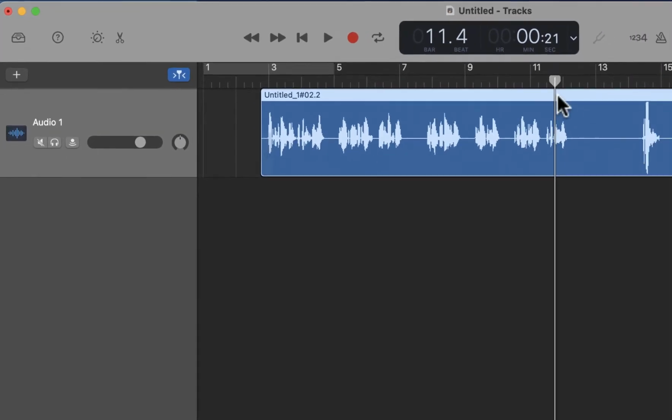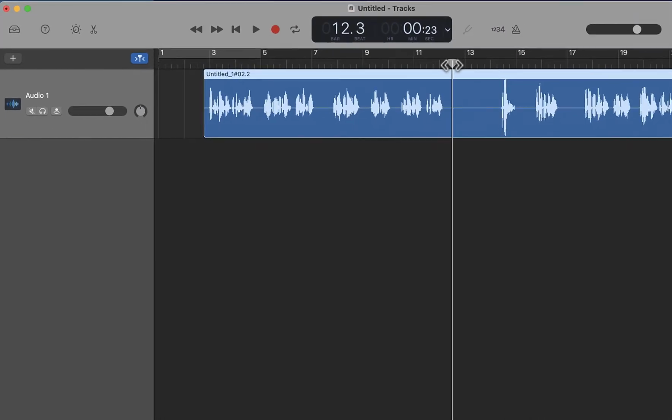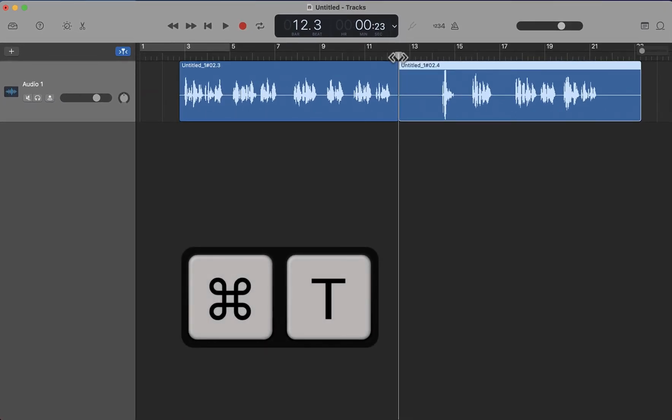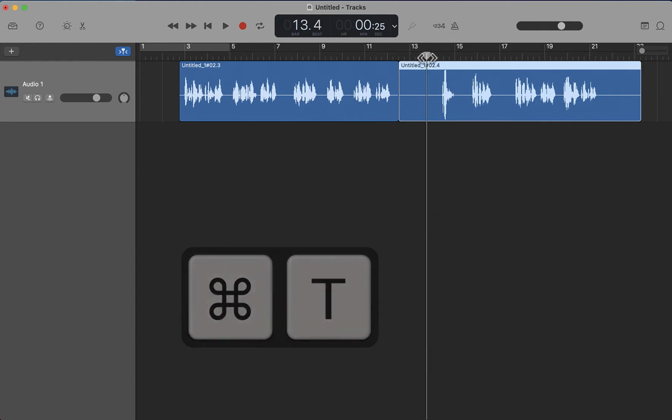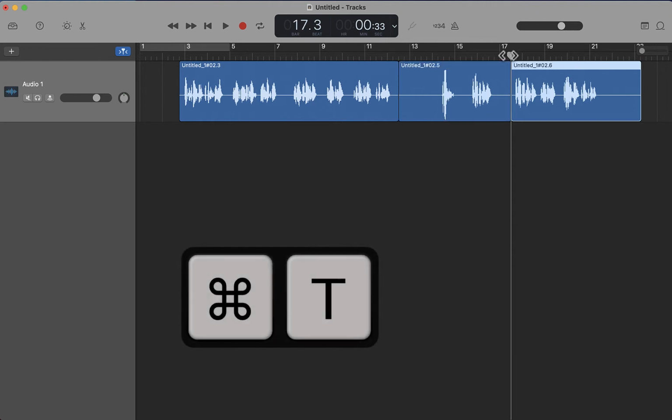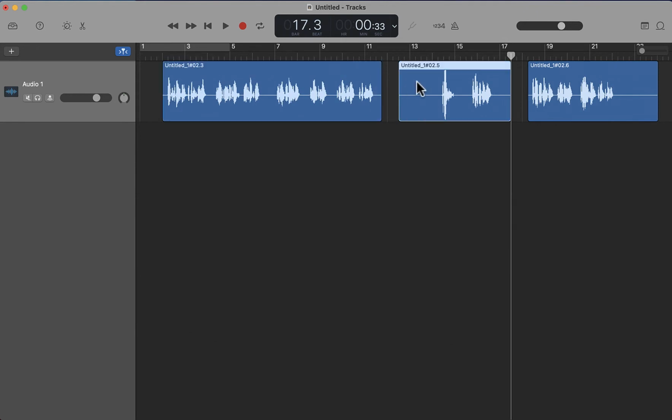The other thing I want to remove is this other long pause here. And so I'm going to go ahead and Command T and separate there. Move it a little bit further over now. I did have this portion here where I cleared my throat, and then I didn't really like the way I said that part. So I didn't have to stop and start the recording all over, I can just go ahead and cut that part out. And so I'm going to go ahead and split that region there as well. And so now I can select this and just delete that whole portion.